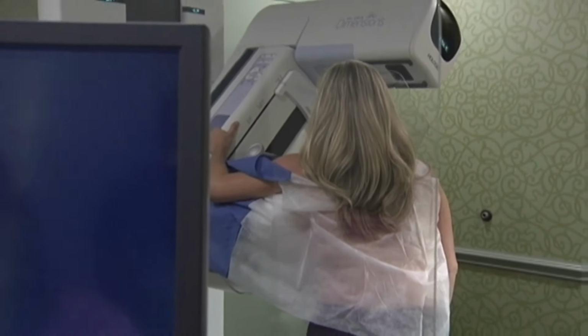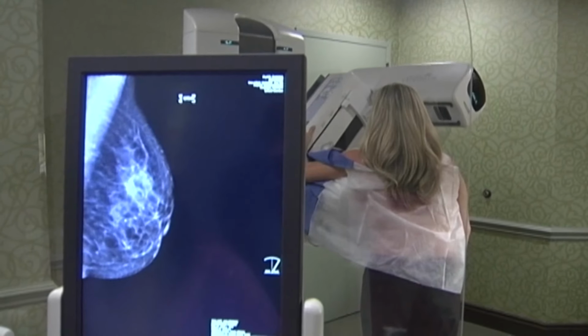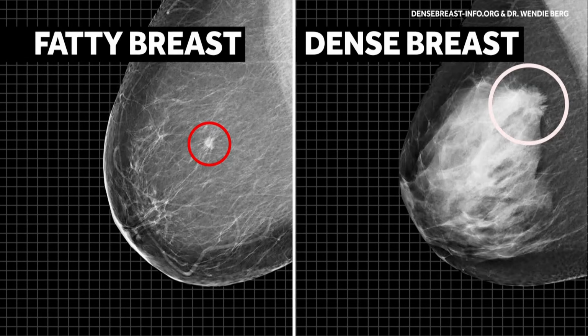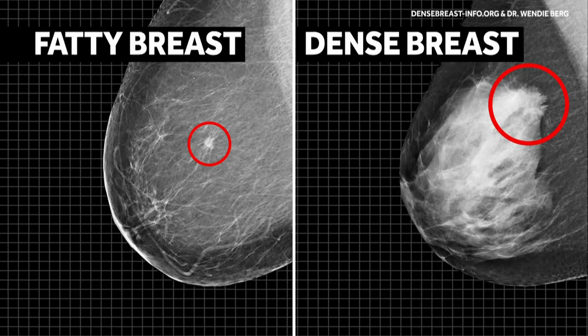You're 40 years old and you go in for your first mammogram. In addition to being told the results, you'll also be notified whether you have dense breast tissue. Why should you care? They may not know that they're actually at increased risk of breast cancer, as opposed to those patients that don't have dense breasts. Dense breasts have a 4 to 5 times higher risk of cancer, and not just because it's easier for a tumor to hide. It's on top of the fact that it's harder to see, there is something within that dense tissue that increases the risk of getting breast cancer for that patient. And I think a lot of patients don't know that.